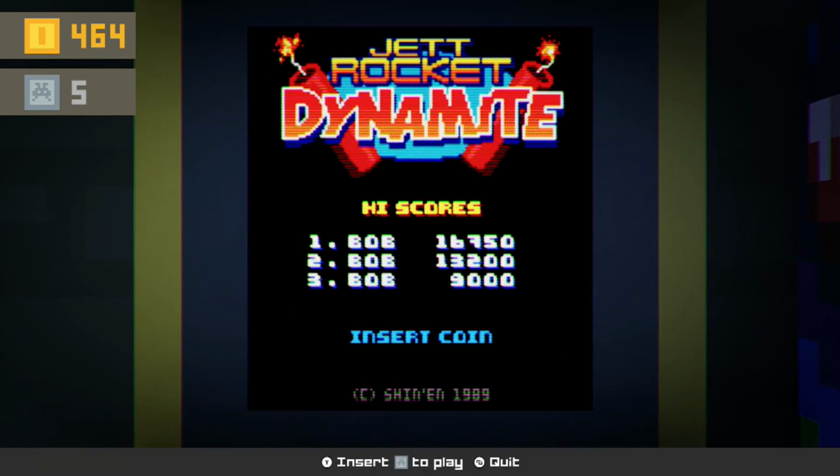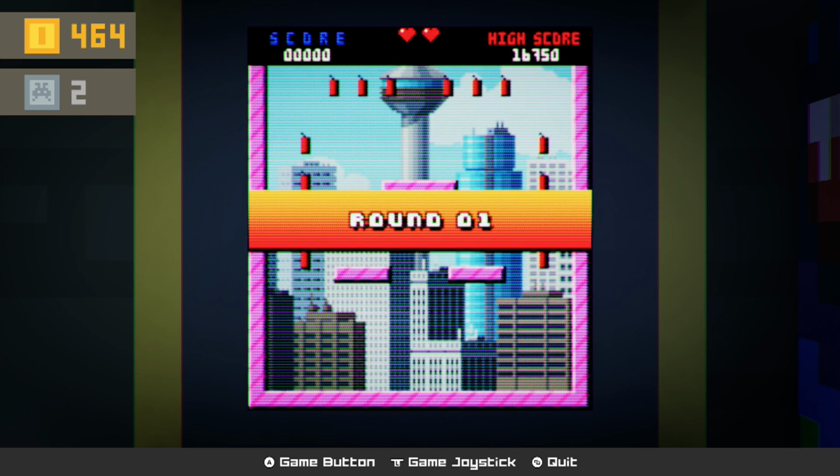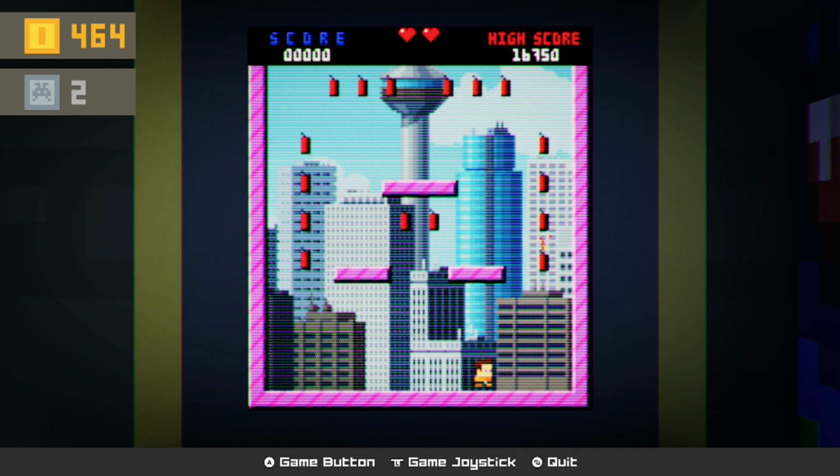Our next game is Jet Rocket Dynamite, which is a little bit more complex, but it's still really not that difficult. So the high score is 16,750, and what you need to do is you need to use your jetpack to reach all of these pieces of dynamite while watching out for the enemies that are spawning in. You get more points for collecting the dynamite that is on fire before collecting the one that is not on fire. And what you want to try and do towards the end of every level is wait for that little yellow coin to spawn in.